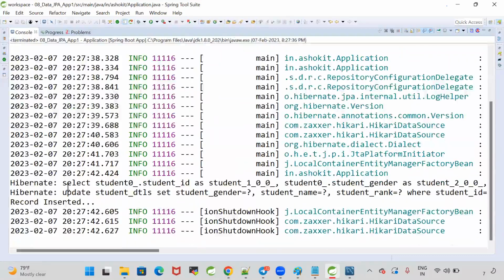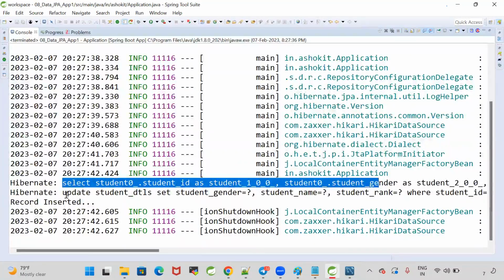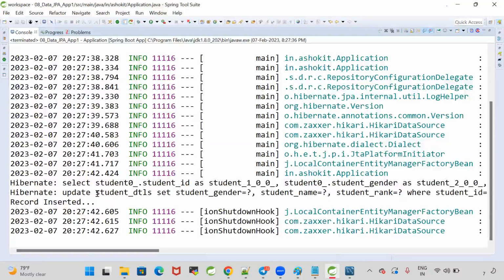Record is done. Select query is executed. After select query, is insert query available or update query available? Come on, guys. Update query. Can you believe save method is used for inserting plus updating? Practically proved or not?